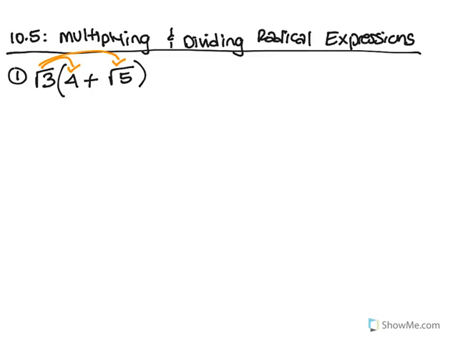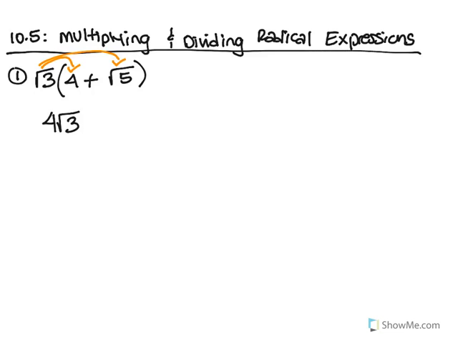Now the thing with multiplying is, if you notice, square root of 3, and then 4 is a whole number. You can't make that 12. You would just write it together because they're not the same types of numbers. One is a radical number, one is a whole number. So when I multiply that, that's 4 square roots of 3. Does that make sense? Now, in order for it to actually multiply, they both got to be whole numbers or they both can be radical numbers.